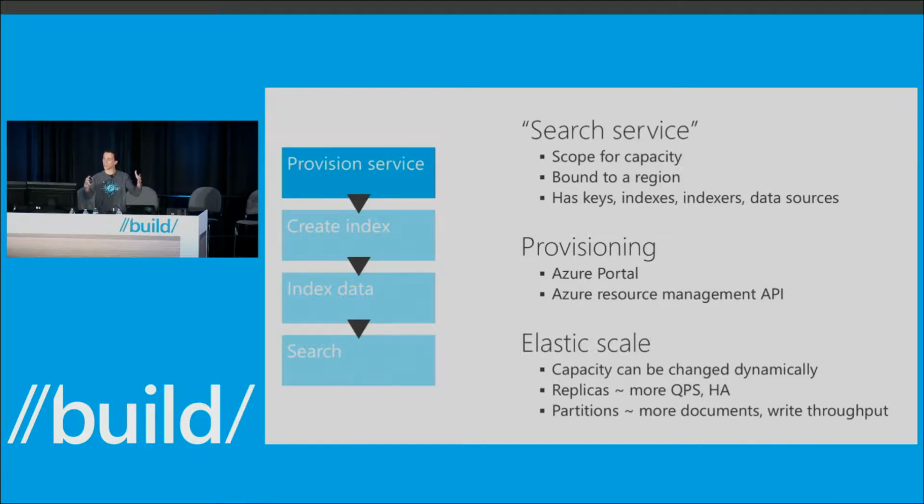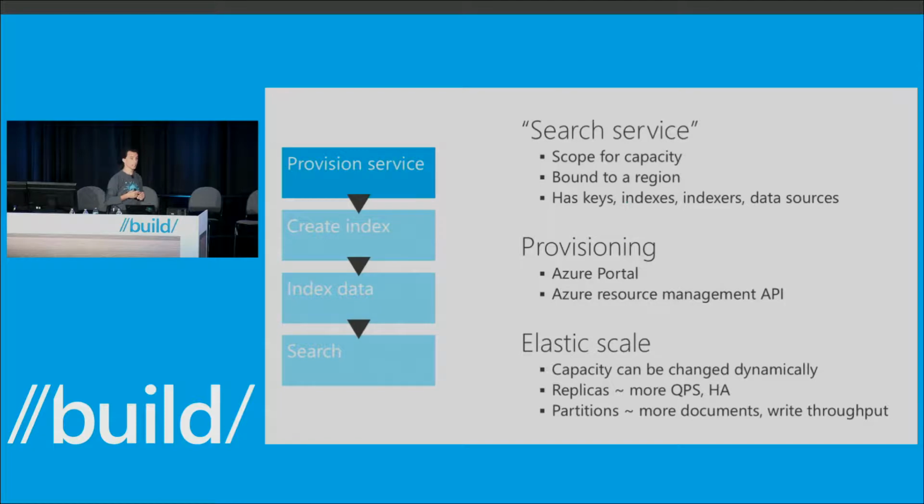The search service is also the scope of capacity, and it is what you use to manage the elasticity of the service. You can start small, and then as document size increases, or maybe you have a seasonal workload where some weeks in the year you have a very high queries per second number, and other times of the year this slows down. So you can dial the capacity you have provisioned on your service to follow your capacity needs.